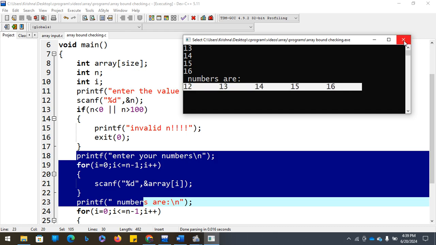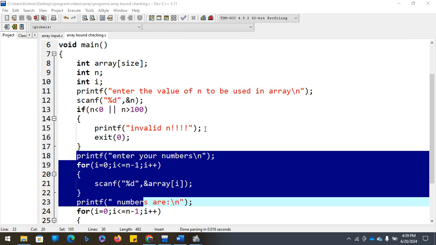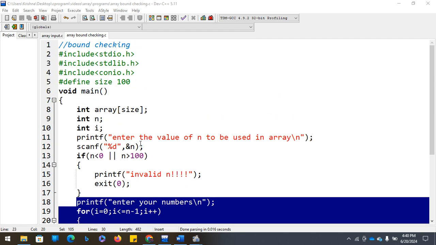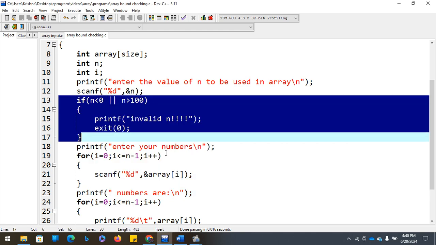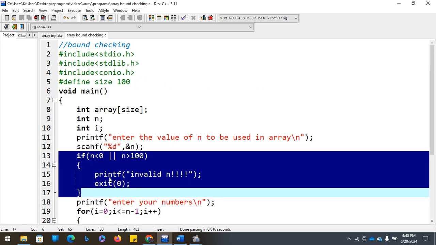So this is how we can prevent the overflow of an array, prevent the crashing of programs and the unnecessary garbage values displaying on the screen if the value goes beyond the index value or subscript of the array. This is called bounds checking, mostly used in this way. There is no special mechanism in an array for this bounds checking, so we have to use it this way.